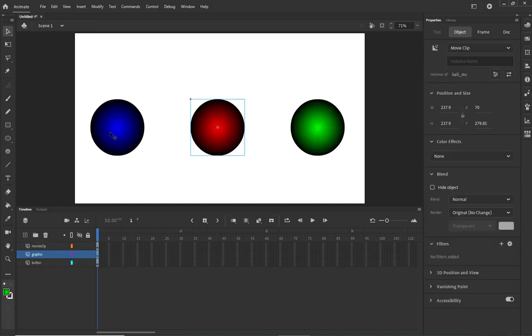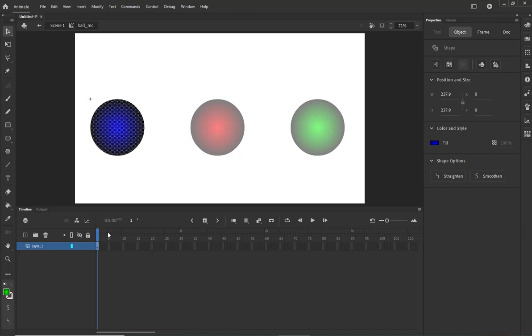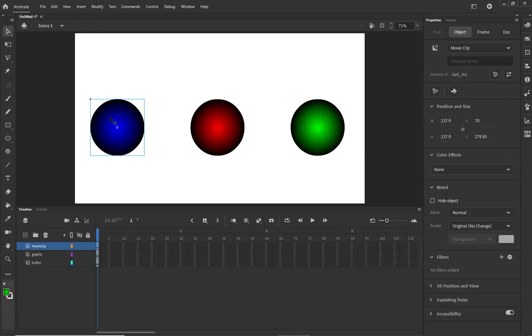But with the movie clip, the animation that you create inside is not synchronized with the main timeline. So if you are looking for synchronized animation with the main timeline, the graphic is the option that you're going to go for. Otherwise, movie clip is going to be better because it's more versatile, the most used symbol in Animate.